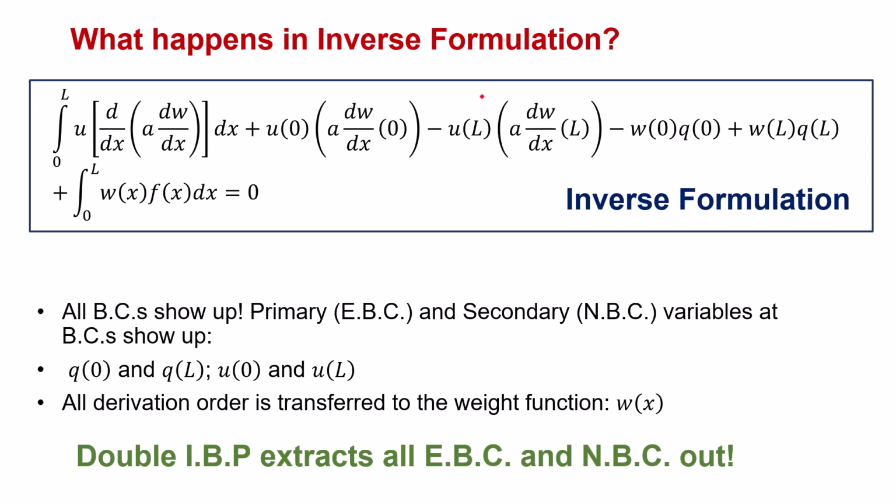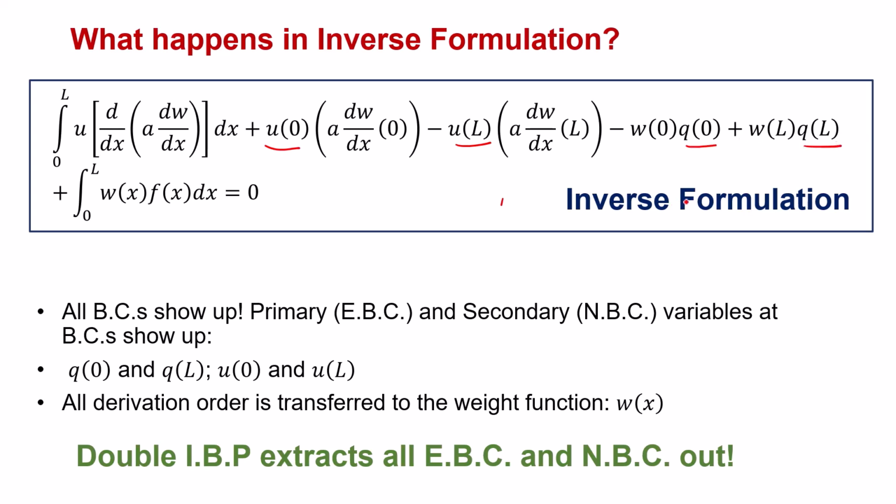Now let's see what happens in the inverse formulation, the result of applying integration by parts twice. At this stage, all boundary conditions appear in the equation, both the essential boundary conditions, which involve displacement u, like u0 and uL, and natural boundary conditions, which involve force q, like q0 and qL.